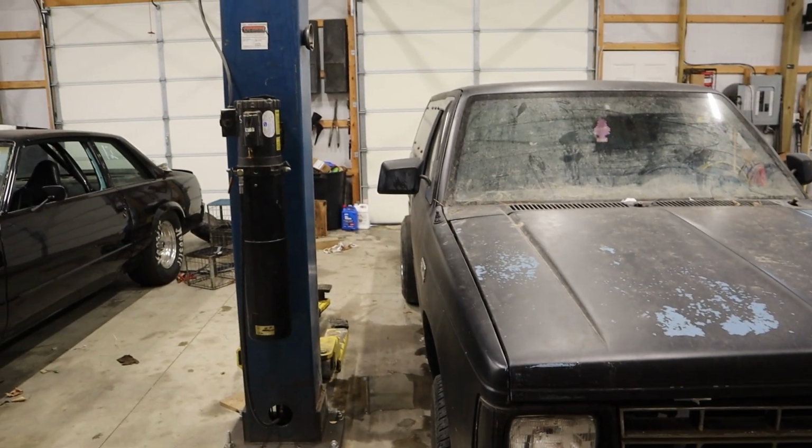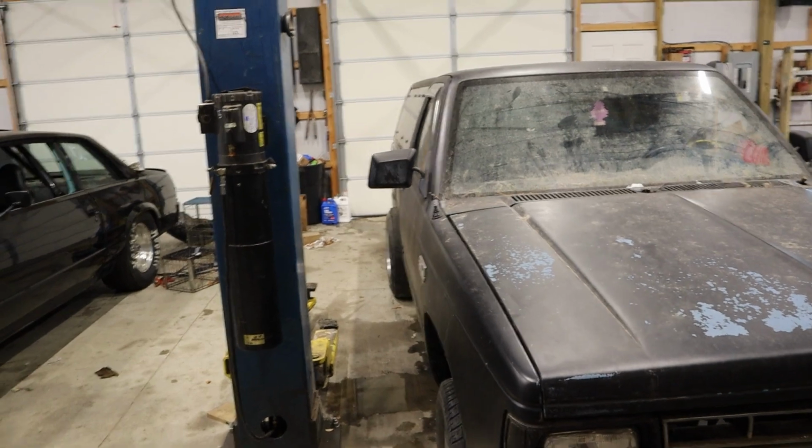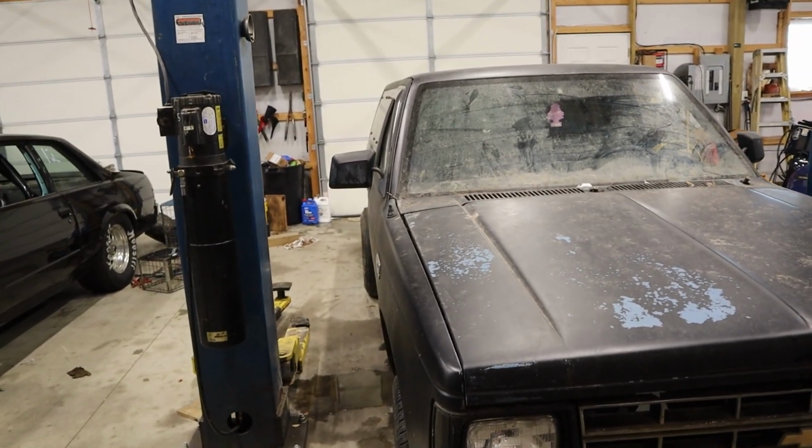But even if I did just go and find some $100 heads on Marketplace and a used timing set, that 355, I think, being generous, would have made 280 horsepower. It was basically a stock bottom end, obviously 30 over, with claimer style pistons and a cam and an intake. There was literally nothing special about it, and it wasn't going to make very much power. And I looked up a bunch of videos of stock S10s with 350s in them, what they were running. They were all like 13s to 14s. Obviously, there's some exceptions to that, but for what I thought was going to be a very comparable setup, it was like, let's say, 13.50s, 13.60s.